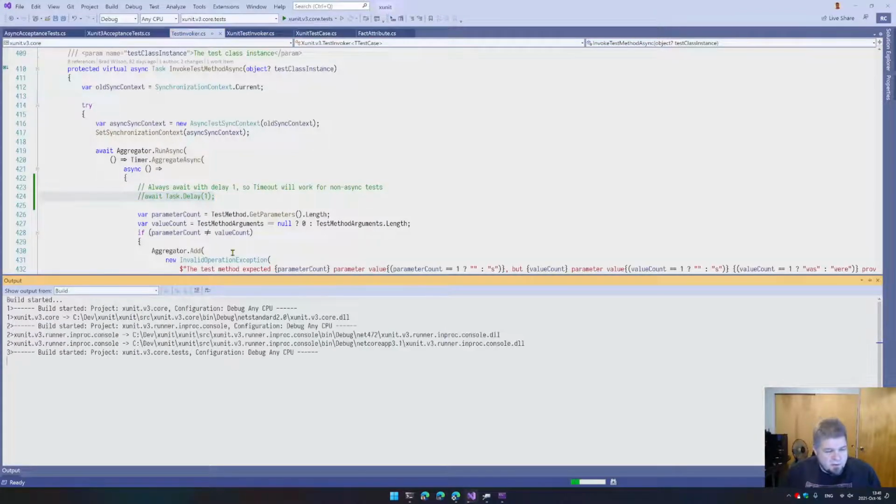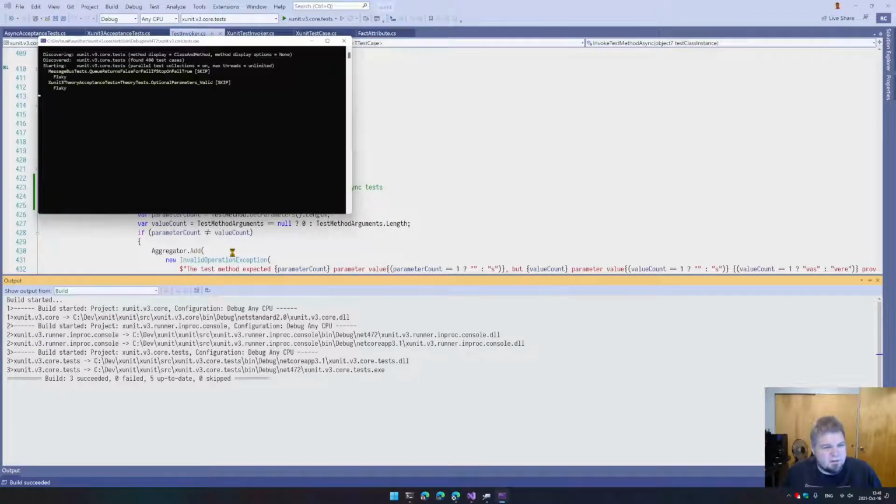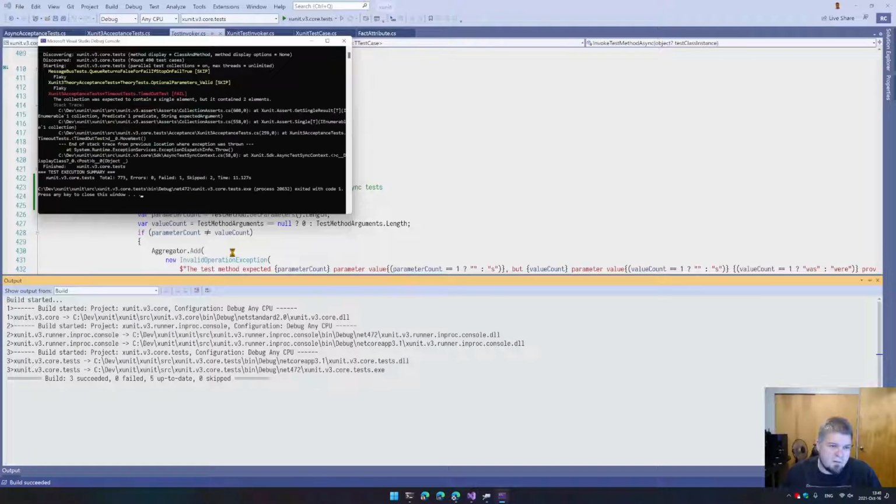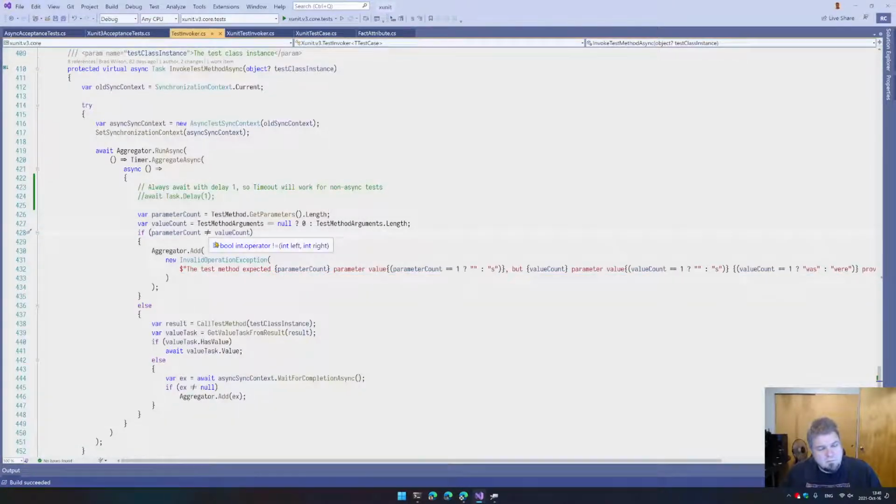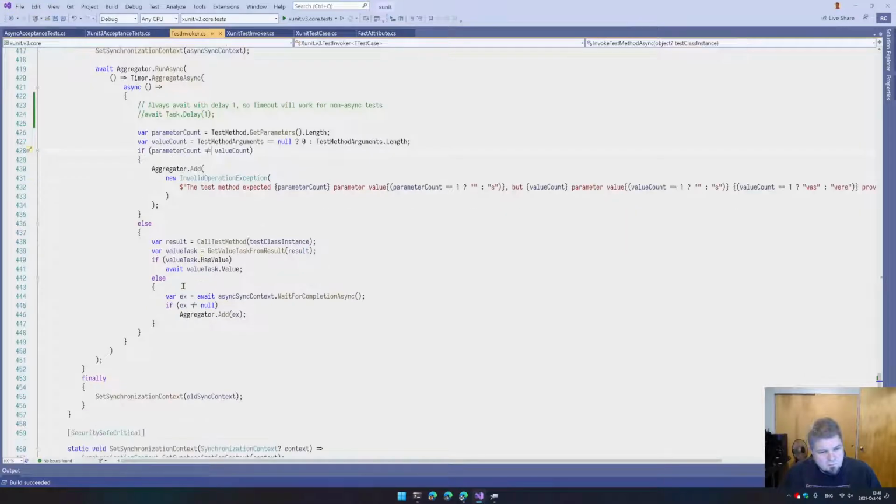But I don't understand why introducing a task delay 1 makes that other test suddenly fail. Because we end up down here with an await async sync context wait for completion.